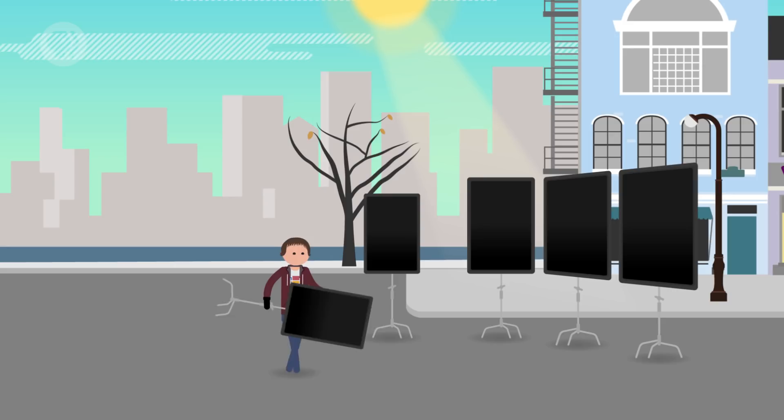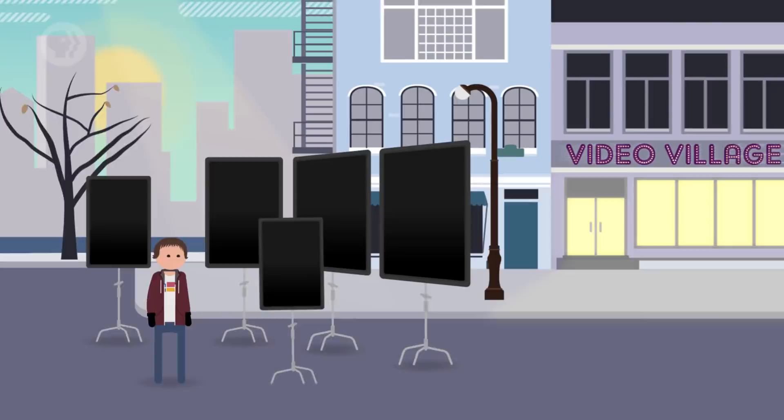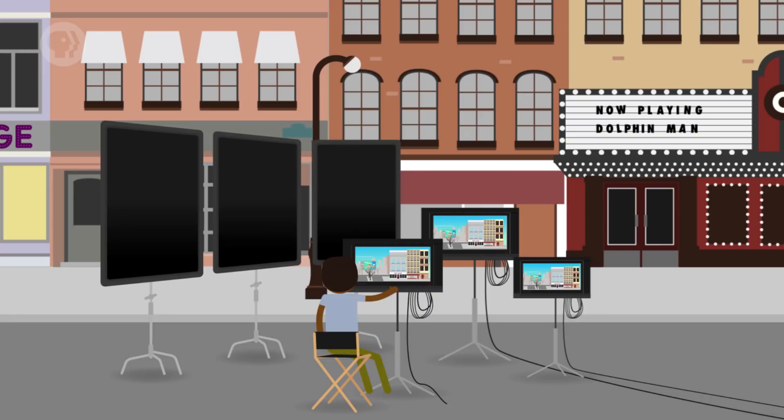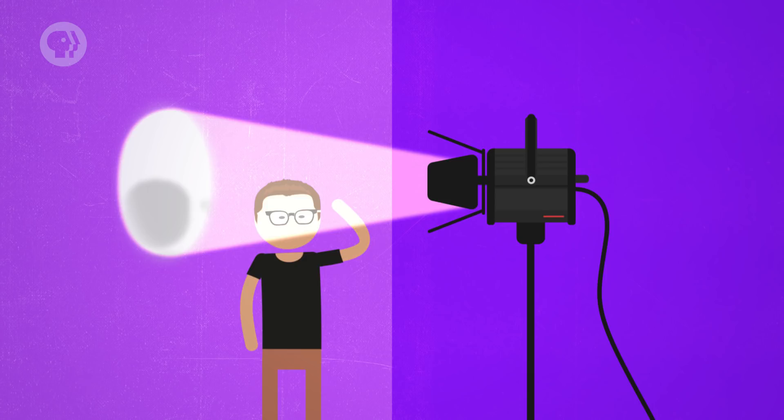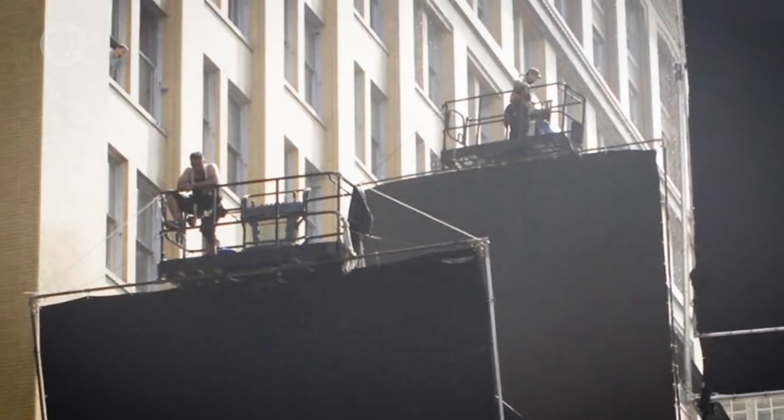Grips have all the rigging and equipment for that. Some of the most versatile pieces of equipment grips use are flags mounted onto C-stands to block or cut the light. They'll block light for the camera, but because the grip department oversees pretty much all the non-electrical equipment for the set, they'll also block light for things like Video Village — where people who can't see the camera can watch the video playback of what the camera is capturing. The team will usually use a special kind of flag called a floppy, because it has a floppy drape that can be opened to block out more light. Flags are sometimes called cutters because they break up the light sharply. But when the shadow needs to be more subtle, G&E will use diffusion — scrims over the lens of the light, or silk flags placed in front of large lights.